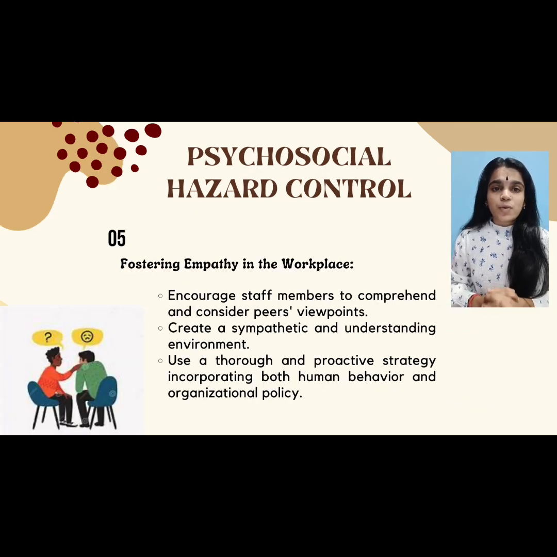Lastly, the easiest way is fostering empathy in the workplace. This is achieved by encouraging staff members to comprehend and consider their peers' viewpoints and perspectives. This strategy seeks to create a sympathetic and understanding environment that incorporates both human behavior and organizational policy in a proactive manner. By emphasizing empathy among the employees, the workplace becomes a more compassionate space that acknowledges and values the diverse perspectives of each member.